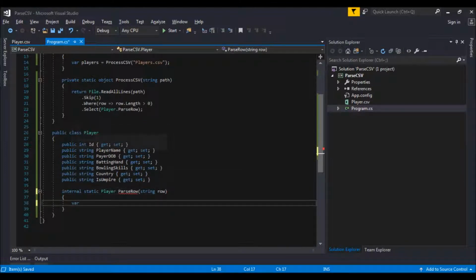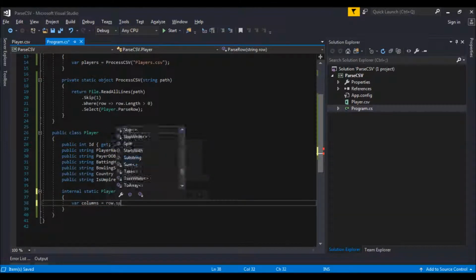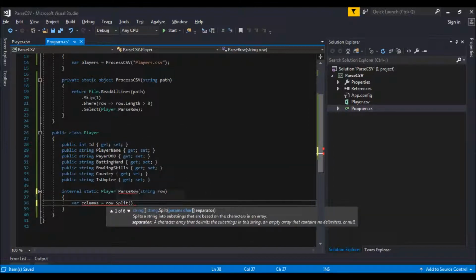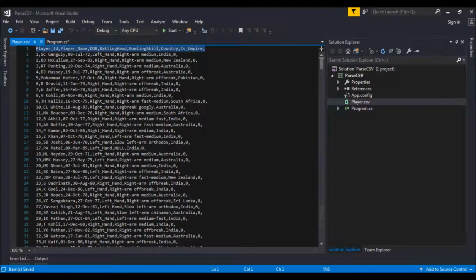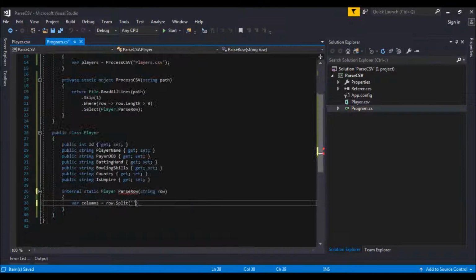Now what we'll do is we'll divide that row into columns. Columns is equal to row dot split. So from what we'll be splitting? Okay, so if you can see, this is a comma separated file. So we'll separate all this column based on comma. So let me go and put this comma over here.